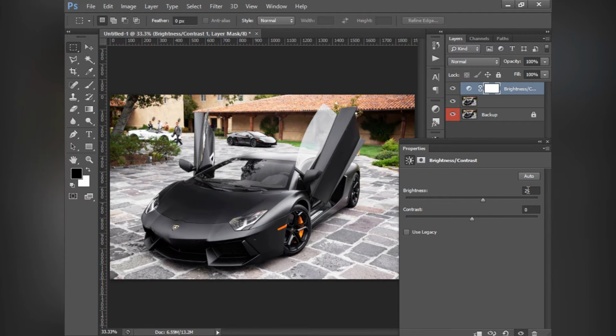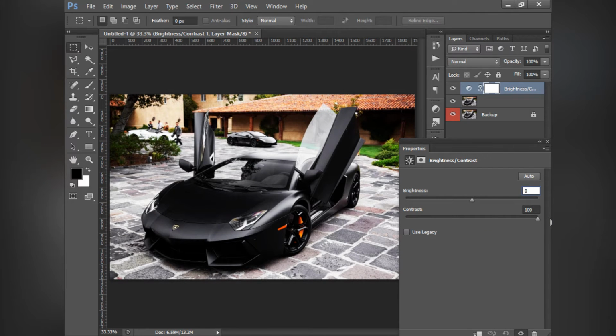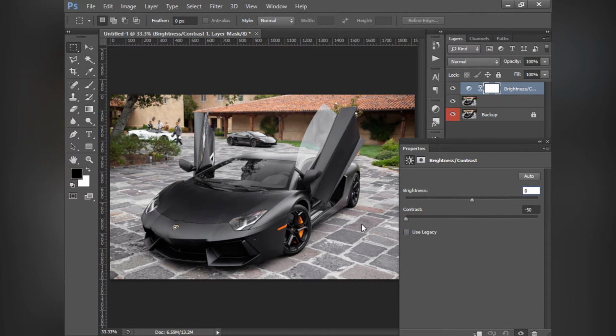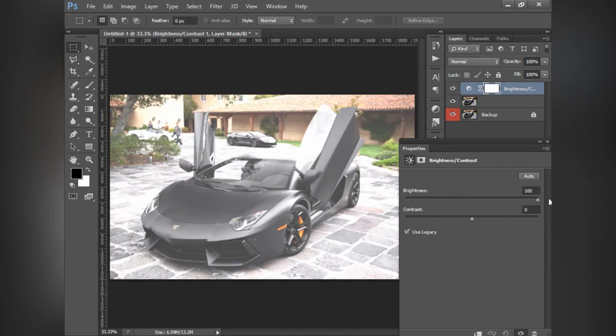And put that back to 0. And contrast is just increasing the contrast between the pixels, basically, in color values. And that's in a 100 unit range. And that's basically it for this. You can also use Legacy by checking this, and it will affect all the color values.